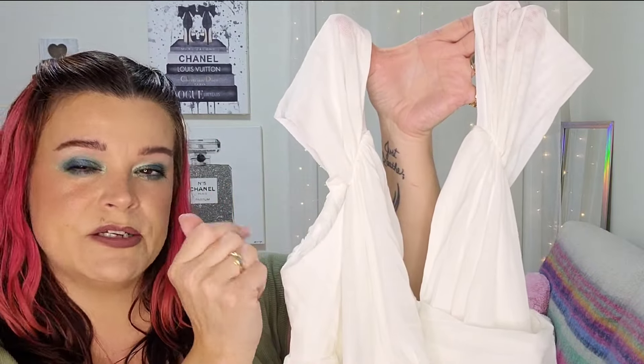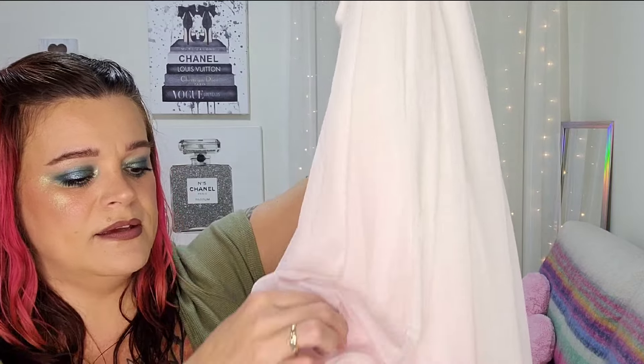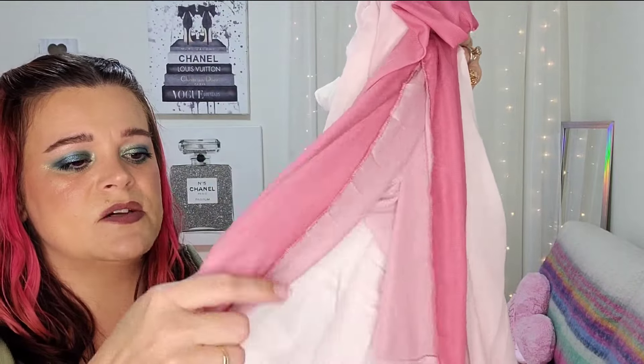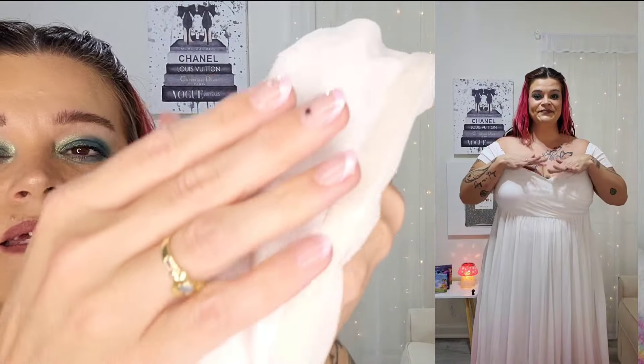Next up, I call this a little princess dress. I think this could be a perfect option for prom or maid of honor. I love the ombre effect — it starts as a beautiful creamy white shade into a soft pastel pink, into a mid-tone pink, all the way down to a beautiful deep rose pink. It is lined with a beautiful mesh layer on top as well as the lining. It's super stretchy — I mean incredibly stretchy, the entire thing.